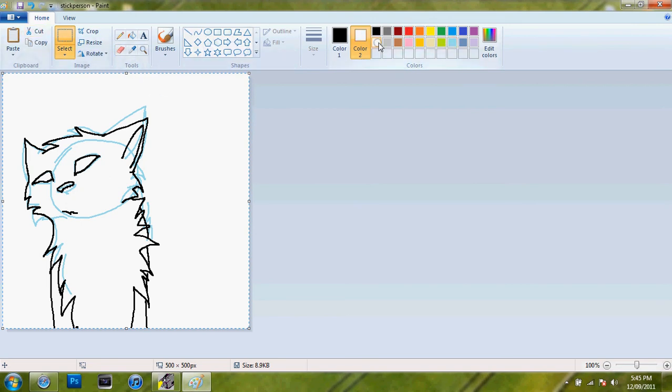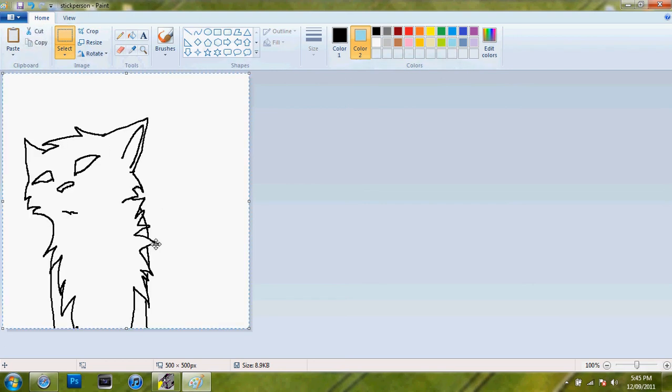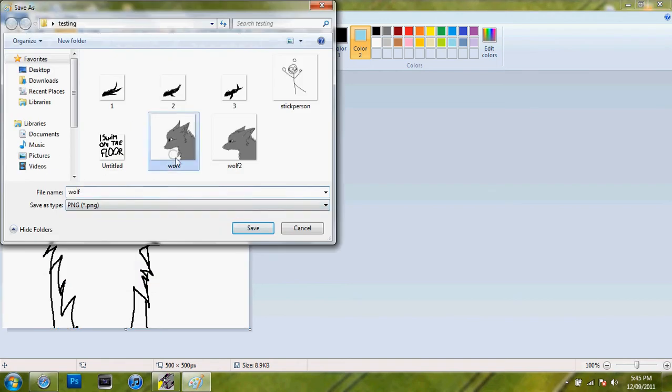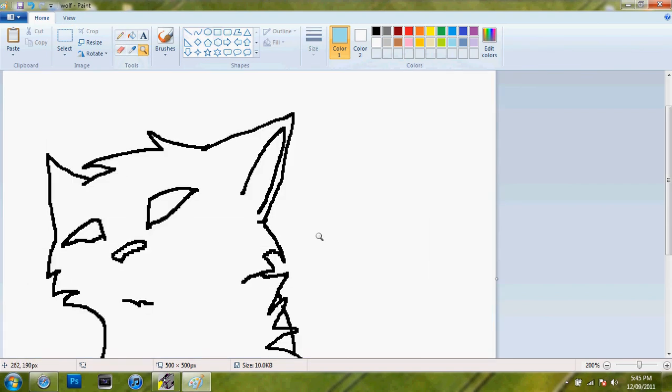So to take the underpainting stuff out, what you do is you go select, transparent selection, make sure that box is checked. And then you go select all. And you change the background color, which should be white right now, to that blue that you used for the background color, or whatever you used. Could be green, yellow, orange, whatever, gray.